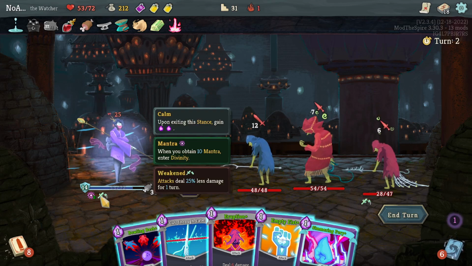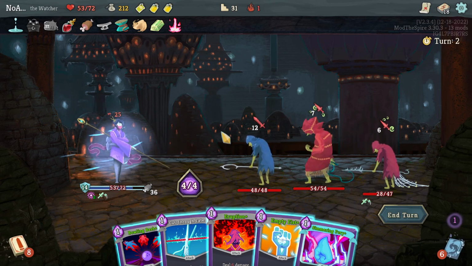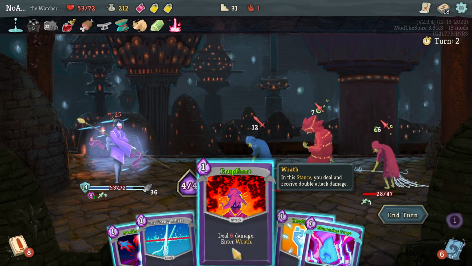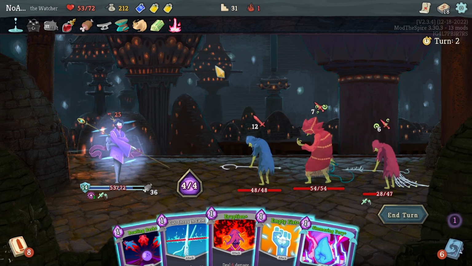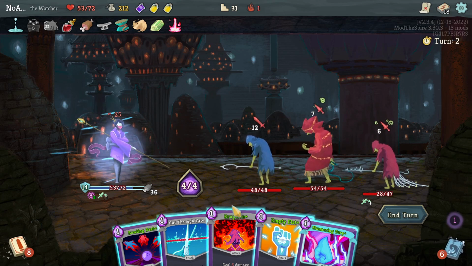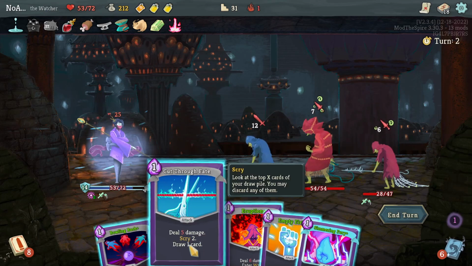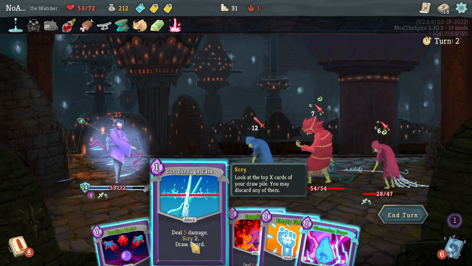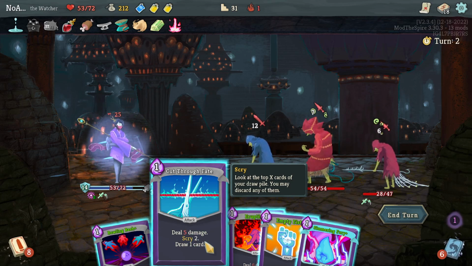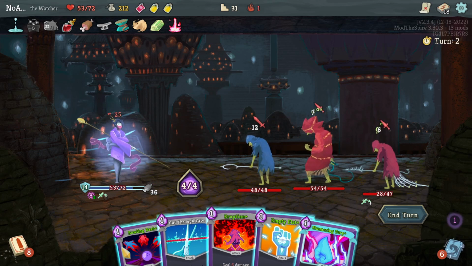Unfortunately, we are weakened, and this makes the math all wonky. To be clear, though, my understanding is that multipliers like Wrath and Vulnerable happen first, and then the total that you would otherwise do is multiplied by 75%. So it's not like we can look at this card and say, oh, if we're in Wrath, this is going to do 10. No, that's not true. It would do 14 minus 25%, which is, what, 4? So it'd be doing 10. Yeah, okay, in that case it would do 10.